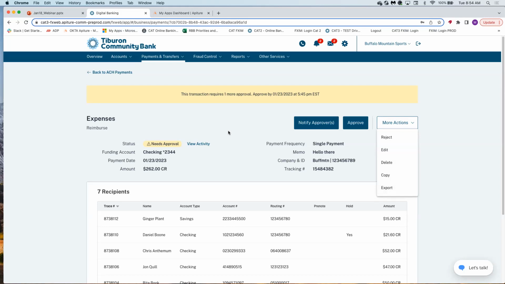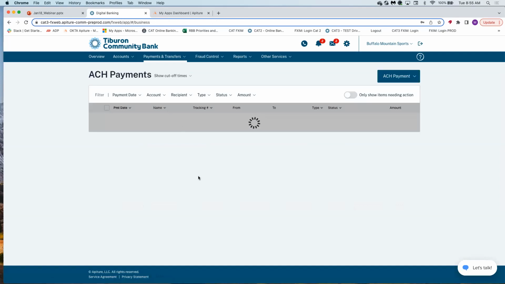So obviously, if something's in a needs approval status, you might want to either notify approvers or approve it yourself. And you can see once it goes into the needs approval status that this now says this transaction requires one more approval. It tells you the date that's needed in order to make the payment by that date, and then the last cutoff time.